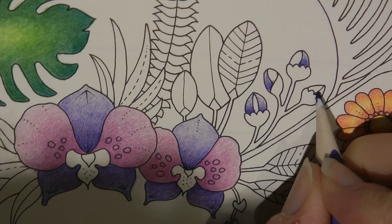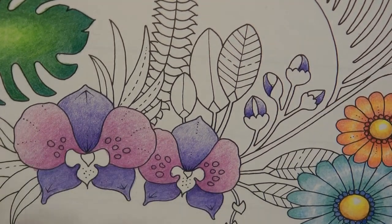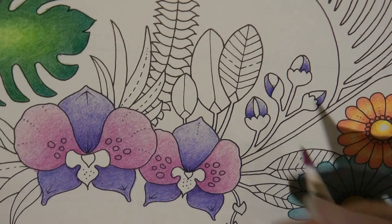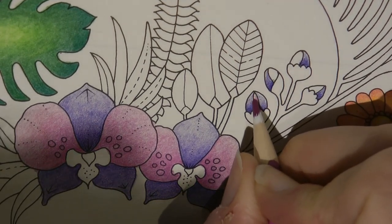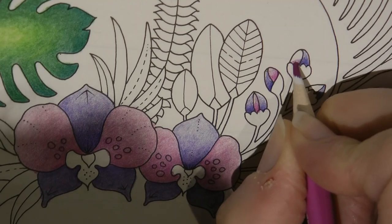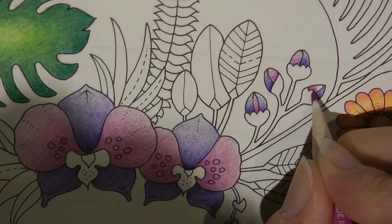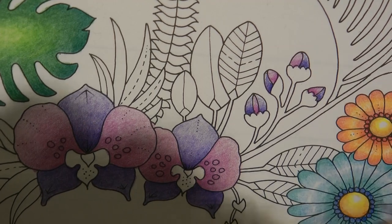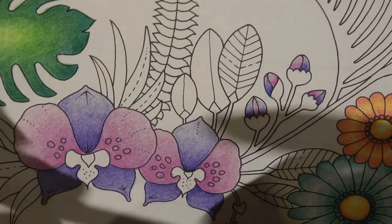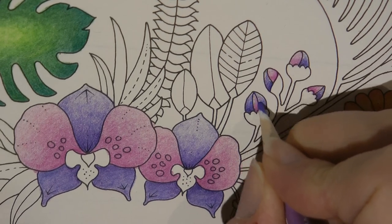So I'll do that one on that side just so it looks different. Trying to get that one a bit darker, then grab the number 6 that we used before, and now grab the 61 to do the missing bits. As you can see I'm pressing quite hard - I want it to be dark all the way up really, but I still graduate the colour a little bit so that it's darker nearer to the bottom. I'm pretty sure that's how buds tend to look, but also you'd have some shadow. Now I've got bits of white showing which I'm not very happy with, so I'm going to grab my lighter purple 62 and just tone that in a little bit.